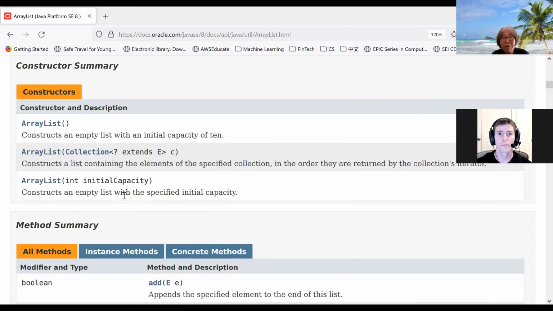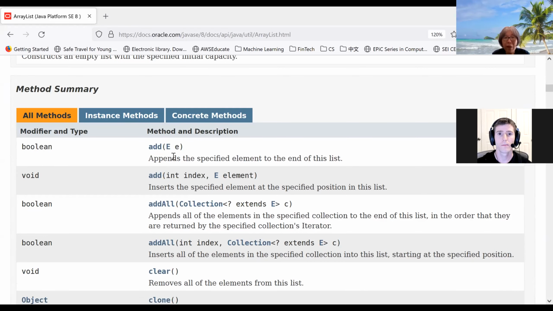Or you can specify the initial capacity. Then you can call this ArrayList constructor, and this one we will learn later on. And then you can add items. When you call this add method, it adds at the back of the ArrayList. Or you can specify where you want to add.